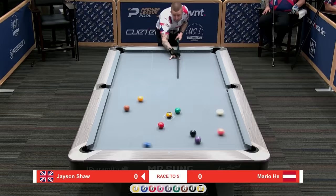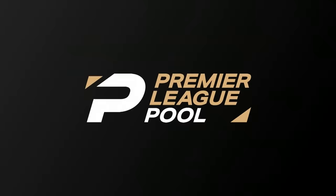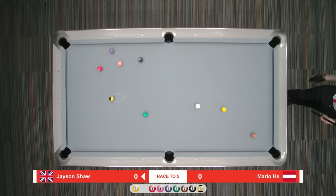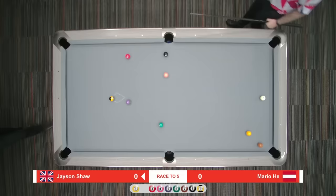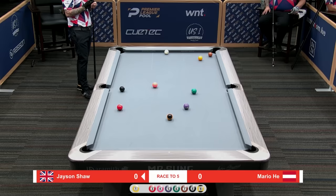Yeah, they broke nice. He's going to get kissed to the top rail with the cue ball. Kind of still inspecting the racking area as he walks and changes cues. Probably a safety here on the one to open. Does have maybe a kiss shot on the seven if he wants it. It's not that bad, actually. No, it's not. Carries a position too. If he likes it, obviously it's something you have to be at the table to play, but it looks good to us.